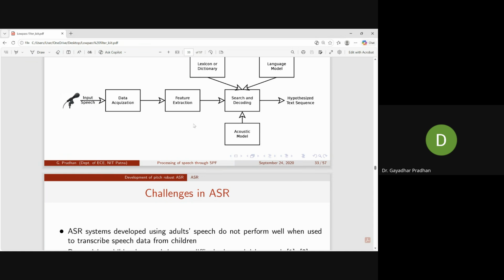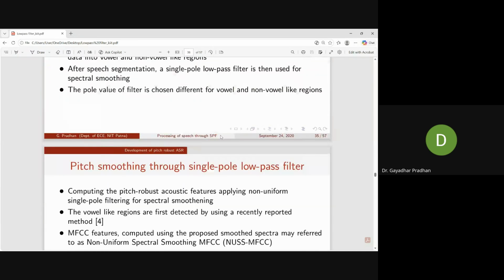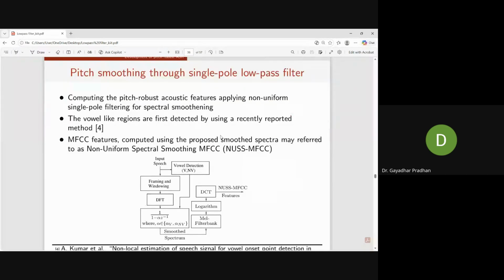Nowadays people are talking about end-to-end systems. That means the feature extraction can be done directly by the neural network. For that system, as I told, it requires a huge amount of data. The most important feature in the speech domain is the mel frequency cepstral coefficients, or you can say log filter bank energy, or whatever variant, through LP analysis, LPCC, all those things.